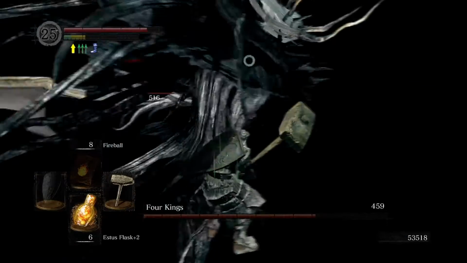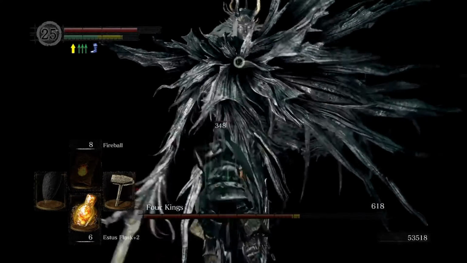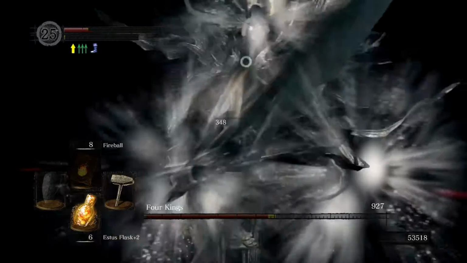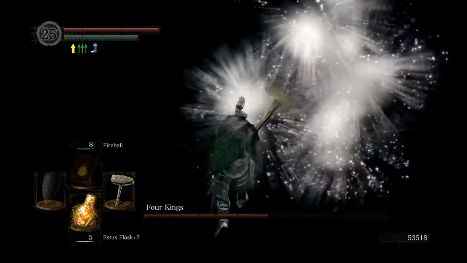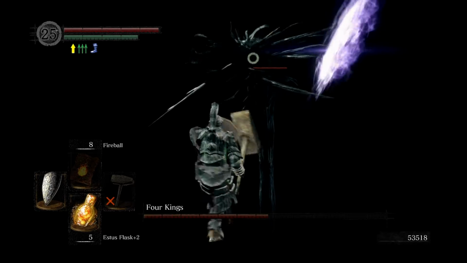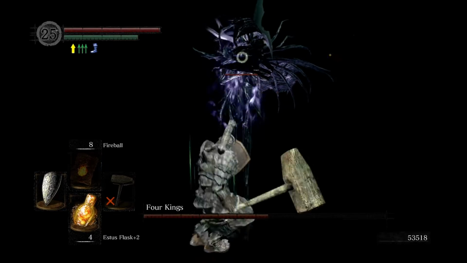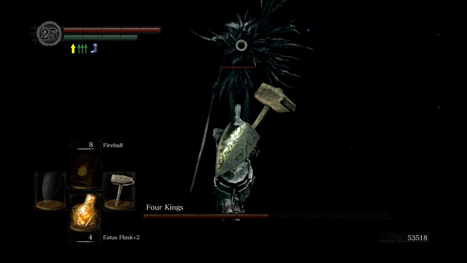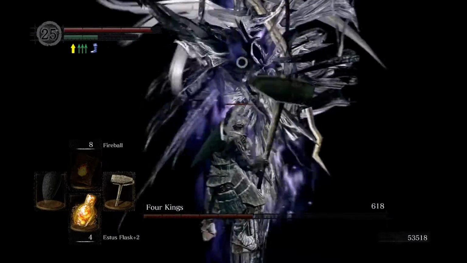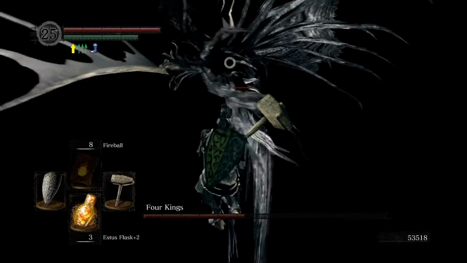They all have the same attacks and the same moveset, so the strategy that works for one will work for all of them. So that's 2 of 4 down. Look for the third and carry on. Just keep rolling to the side and through his attacks. Step away from this one if you can, and try to keep fully healed up.